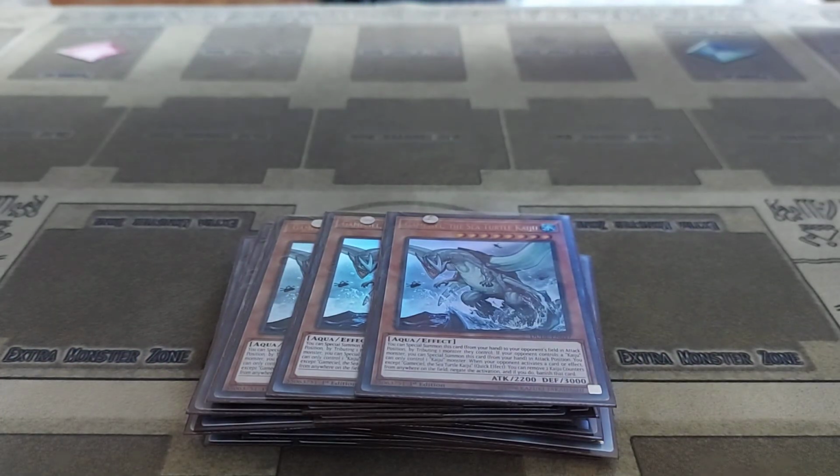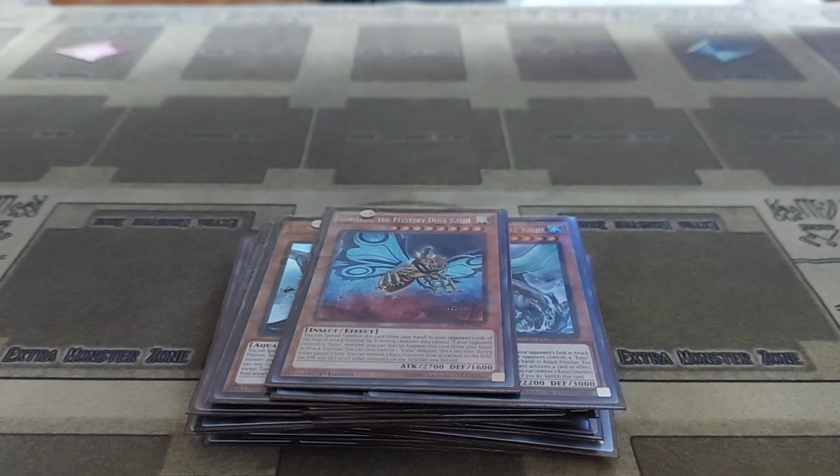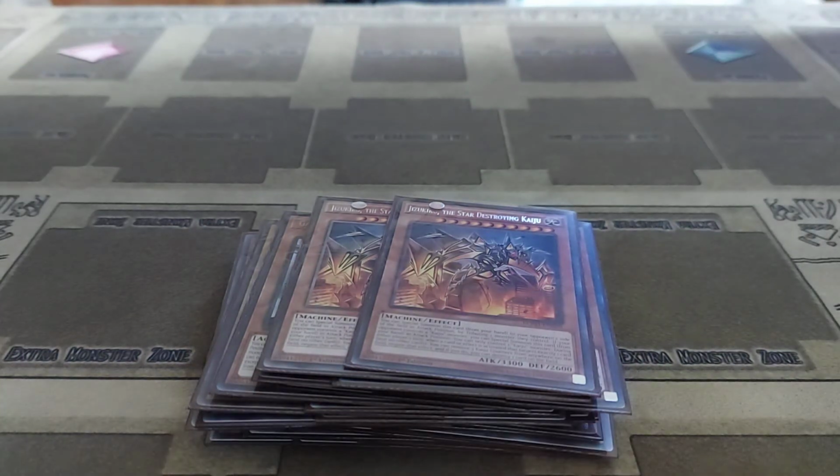Then for Kaijus, I play 3 copies of Gamma Seal because it's the weakest. 1 copy of Gadarla because I wanted to play 8 Kaijus. Then I play 2 copies of Dagoran and 2 copies of Jizukuru. The only thing I would change with the Kaijus is I'm actually thinking about taking out Gadarla and Dagorans for 3 copies of Thunder King the Lightning Strike Kaiju. But for now, this is working, and I'm perfectly fine with it.